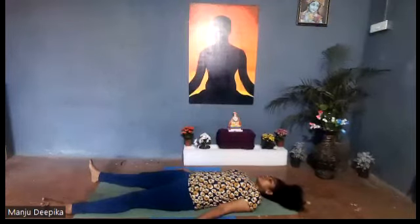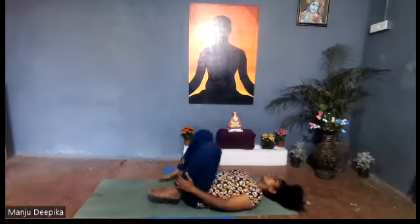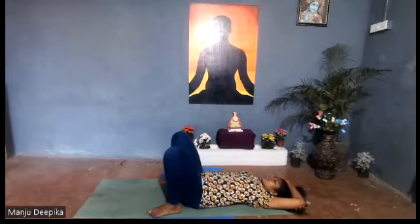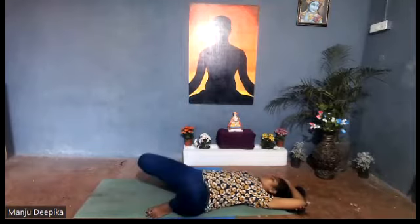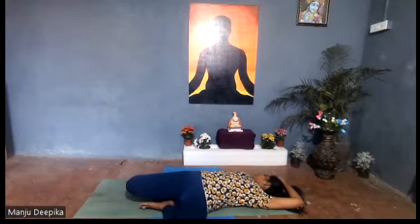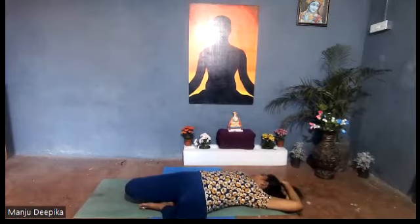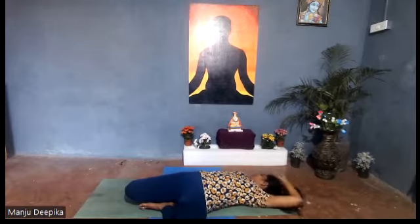Now we are going to make the twisting pose for relaxing our hip and stomach. So fold your legs. Keep your heels close to your hips. Keep your hands in Swastik Bandhan. Breathe in. While exhaling, slowly twist both legs towards your left side and look to your right. Feel the complete stretch of your thighs, hip, glutes. Try to keep both shoulders on the ground. Don't lift your shoulders here. Make the complete twisting. Relax your thighs, your stomach, your waist, glutes, relax your whole side part here.